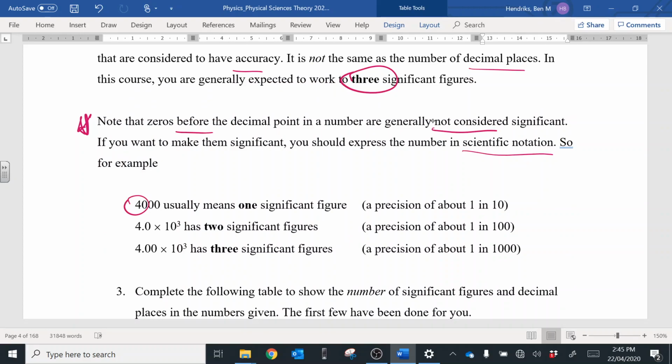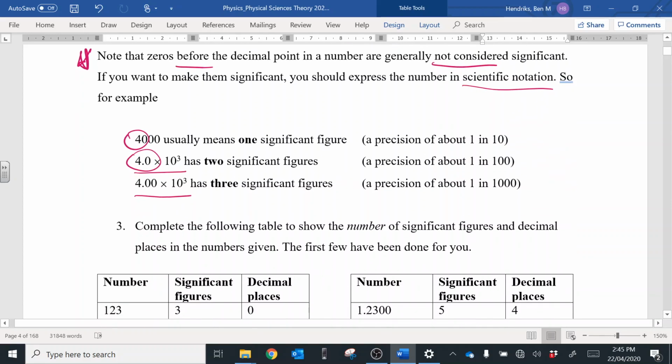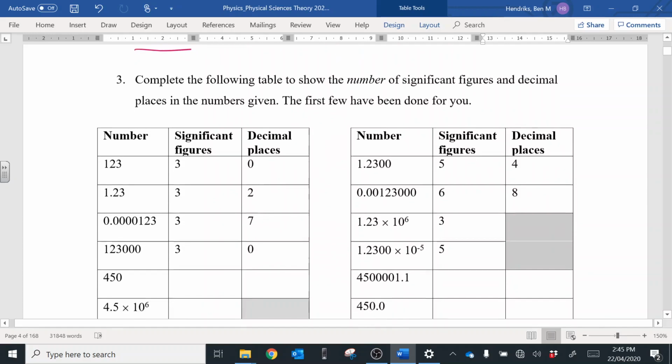But this one here, see how there's a 0 after the decimal place, so this is still 4,000, so 4.0 times 10 to the 3 is the same number as that, but it has 2 significant figures. And then this one here, again, that's 4,000, but it says it has 3 significant figures. And pretty much, significant figures in experiments are basically how close can you measure to. So that's basically what a significant figure is.